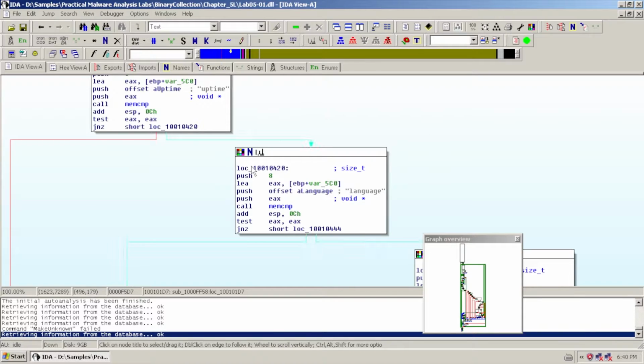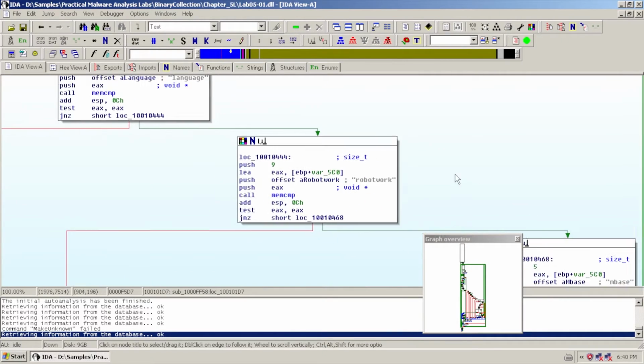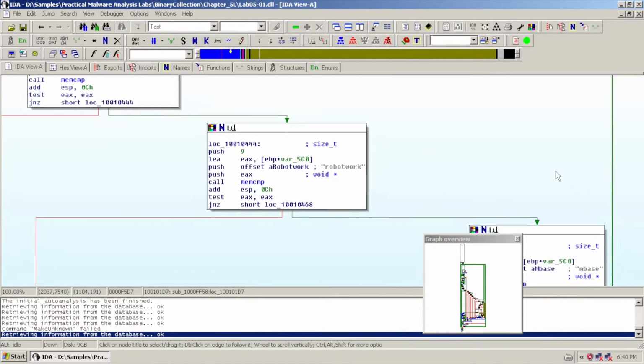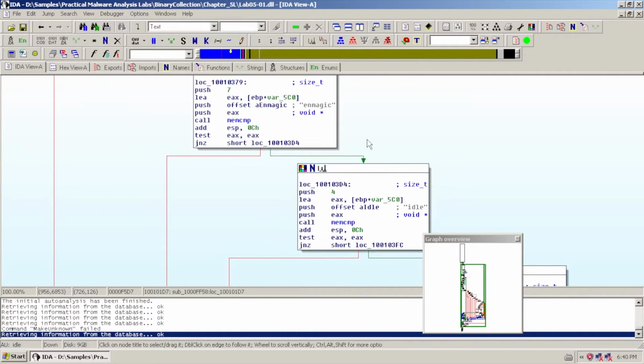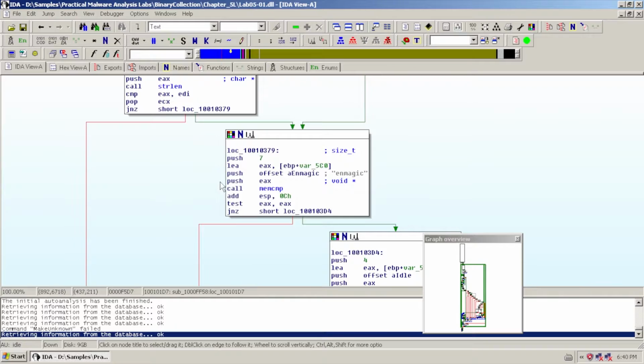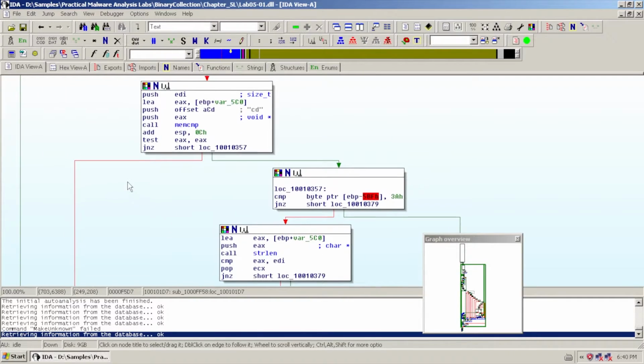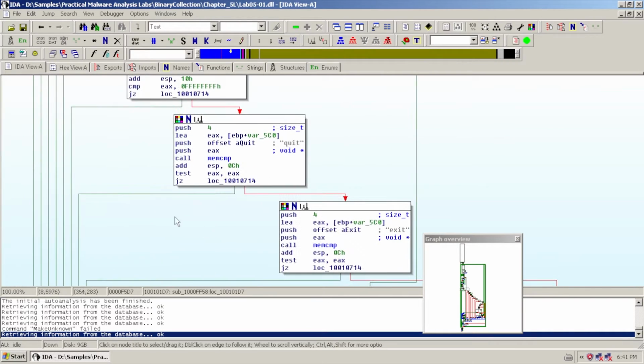These are all switches to capture commands that are given to it and then execute a function based on what that command is given. So that is the rough answer to number 8. We're just looking around and seeing, okay, what is this actually doing?